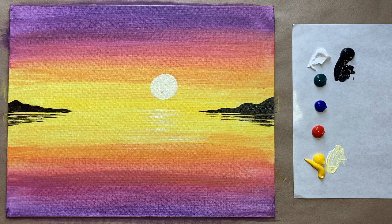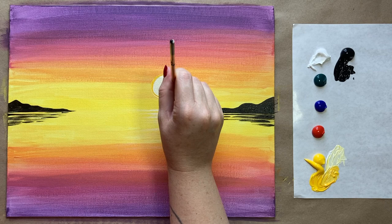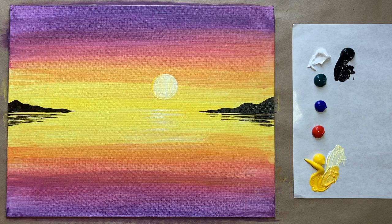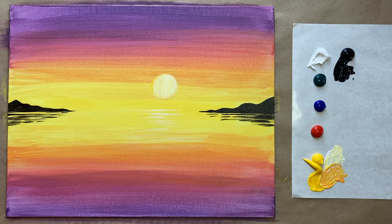Okay, now I'm gonna grab a little bit of yellow with just a pinch of red into it to create a little bit of a yellow orange. I'm just gonna go around that sun a little bit to create just the slightest bit of a gradation and to make it look round. Nice. Kind of just give it a little bit more of a sense of place. Just a light little outline. And slight gradation, like so. Okay, that looks good.